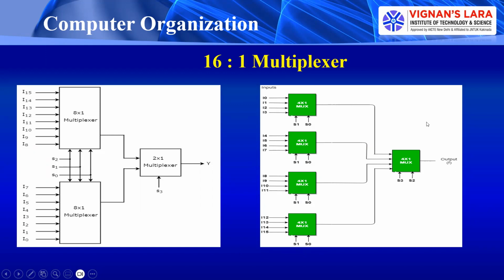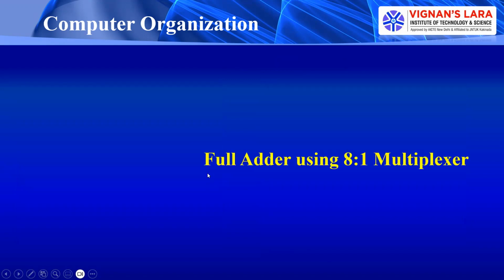Now the outputs of these multiplexers are given to another 4 by 1 mux. For this 4 by 1 mux, the selection lines are S3, S2. S3, S2 is 0, 0 for I0 to I3, 0, 1 for I4 to I7, 1, 0 for I8 to I11, and 1, 1 for I12 to I15. So these are the 0th input, 1st input, 2nd input, 3rd input. Based on the combination present on these lines, the multiplexer outputs reach the output F. So like this, I can realize higher order multiplexers by using lower order multiplexers.